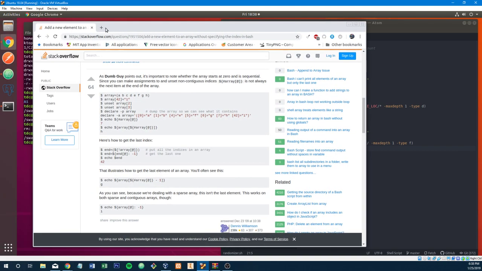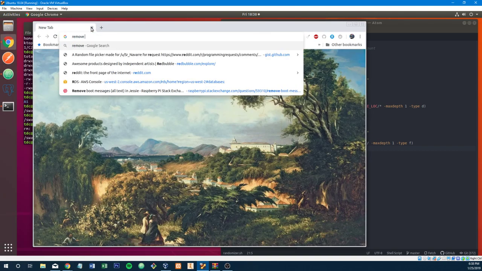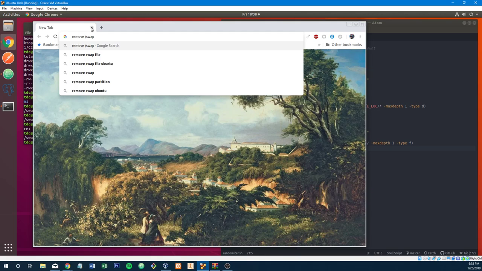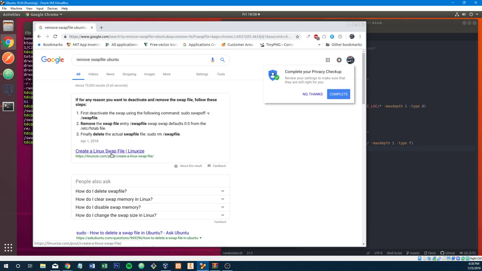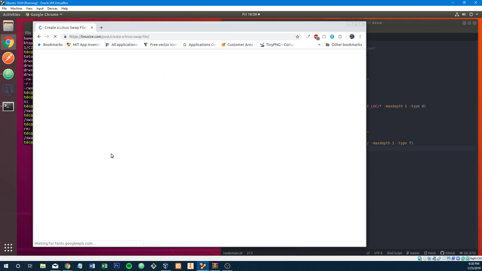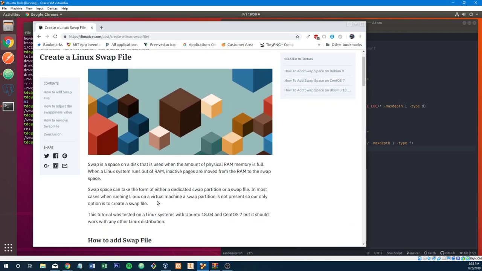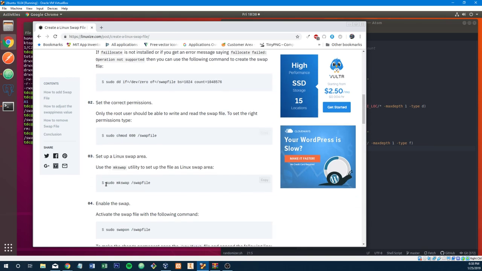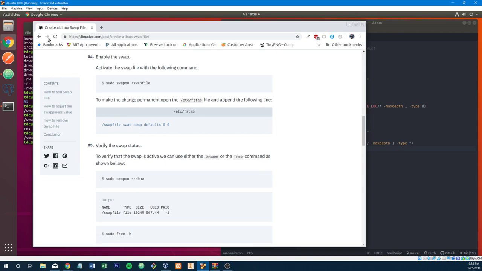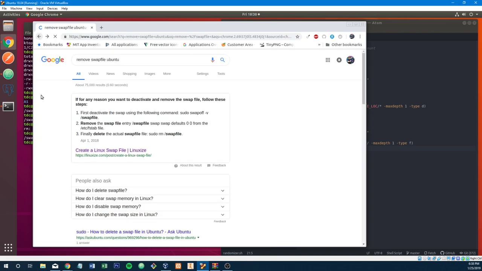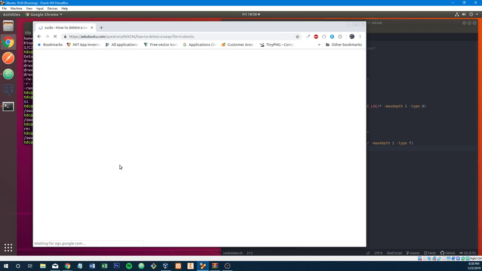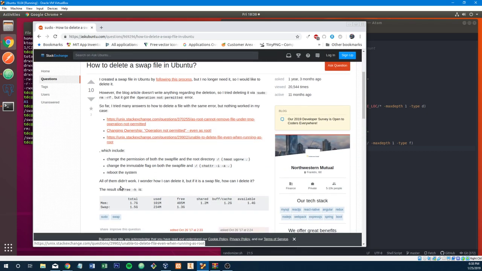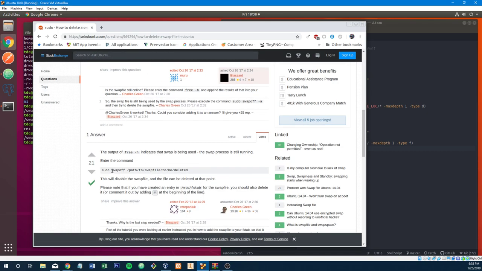Let's give it a little Google right here and remove. Must be an Ubuntu specific thing. Yeah, we definitely don't need that. I mean, I know what the swap file is for, but we don't need it, and I don't understand why it's getting returned either. It's technically a file, though.